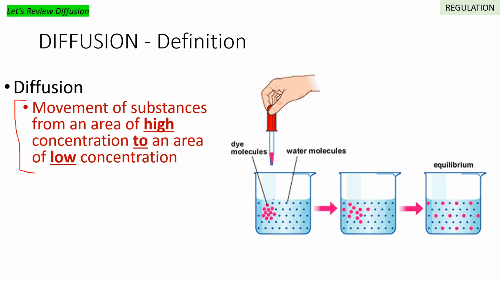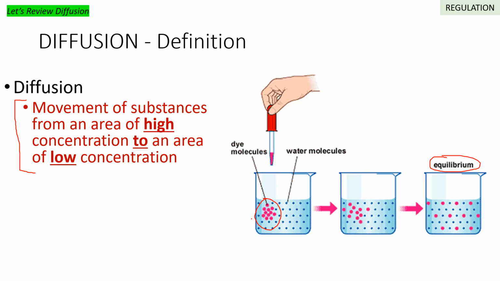So you can see what this person is doing. They're putting some dye molecules into some water, and I know your instinct would be to stir it up, shake it up, something like that, to get those dye particles to equally distribute throughout the entire water within that beaker. But if you just let it alone and leave it sit, it will eventually completely move throughout the water and equally distribute themselves. When it reaches that point where it is equally distributed throughout the medium, in this case water, it's reached what's called equilibrium.